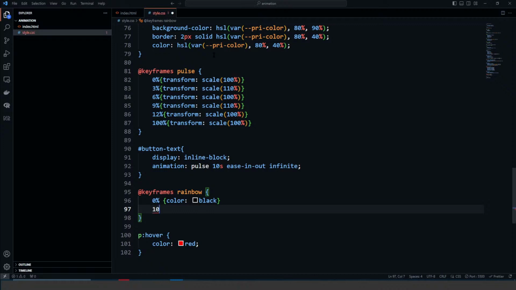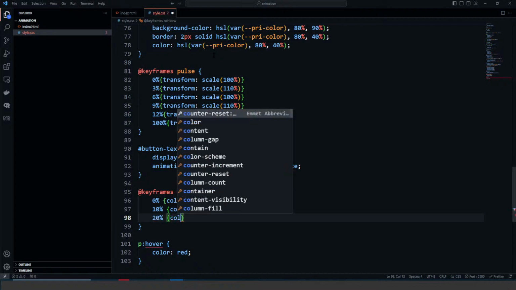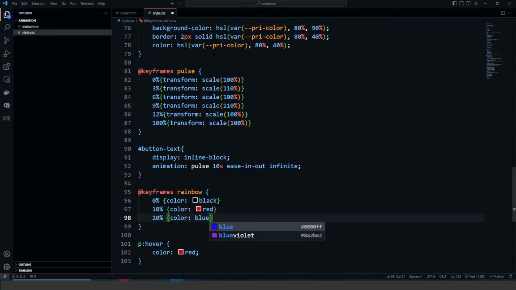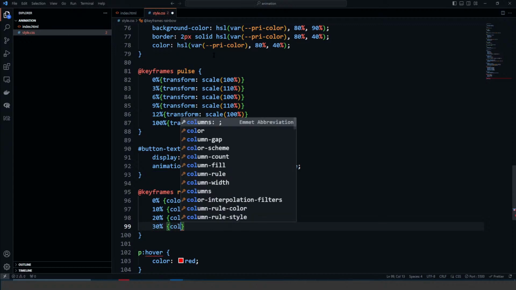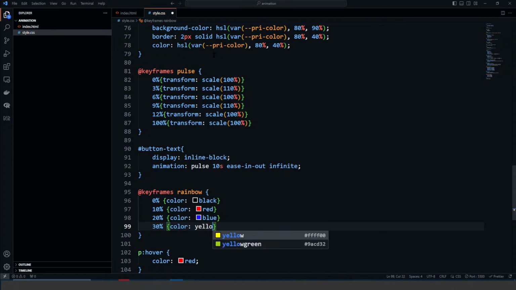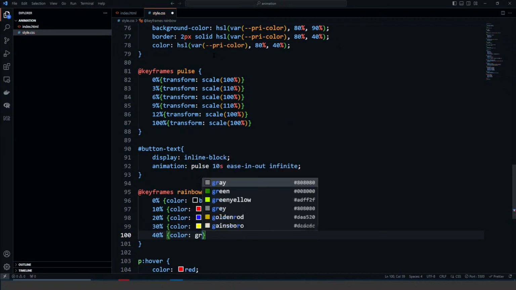At 10%, it'll be color red. At 20%, color blue. 30%, color yellow. 40%, we'll do color green.